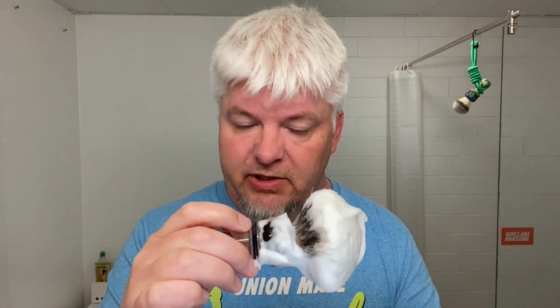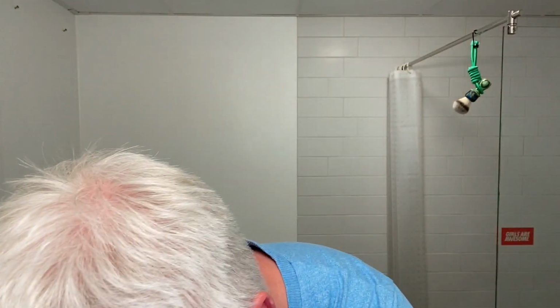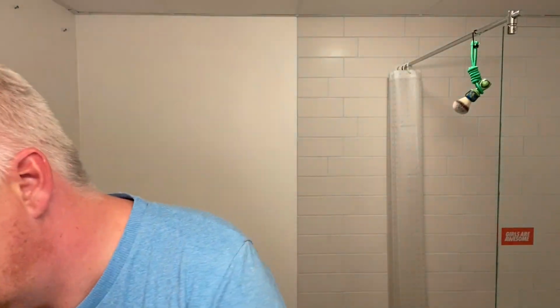badger knot in it. And this was sent to me by Yaqi China. The deal is, I can say what I want to, I can use it if I want to. They just wanted me to have it. So no obligations, no strings attached. And I've actually tried to order this brush, I think 3 or 4 times, and every time it has been cancelled due to COVID and too expensive postage and stuff like that. So there you have it.